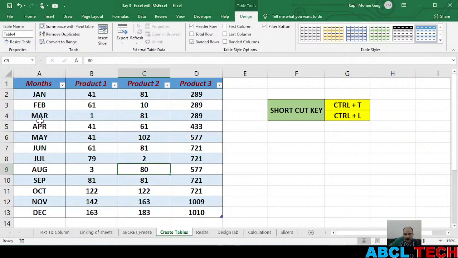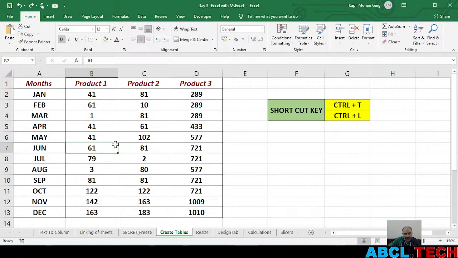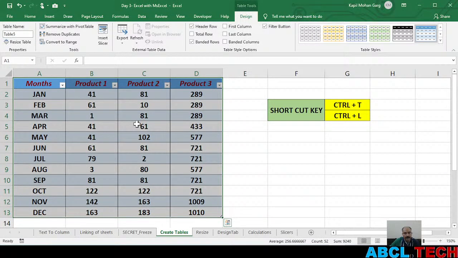Then second, you see the alternate rows are colored blue. A style is there, blue, white, and so on. This is a feature called banded rows. So in this way you can create a table. Another shortcut is Control L. Click somewhere inside and say OK, and now it is converted to a data table, right?